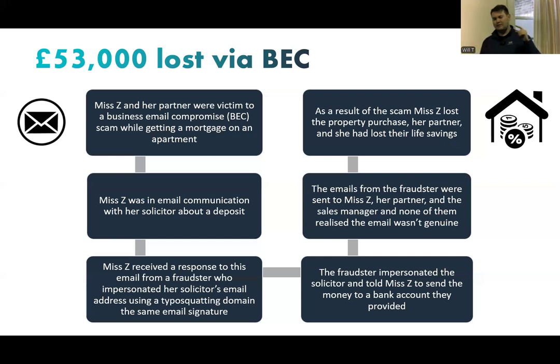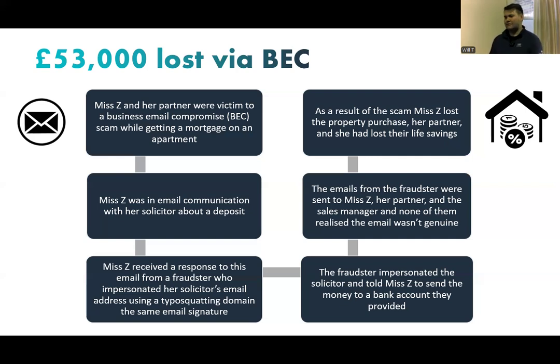Suddenly, whilst she was getting ready to send the deposit, a random email was sent to her using a typosquatting email address, and they used the same email signature of the solicitor that she had. So it was almost a perfect impersonation scam. The fraudster impersonated the solicitor and said, I know we're waiting for the money, but instead of these bank account details, please send it to this one. Because of the time sensitivity, she did it.